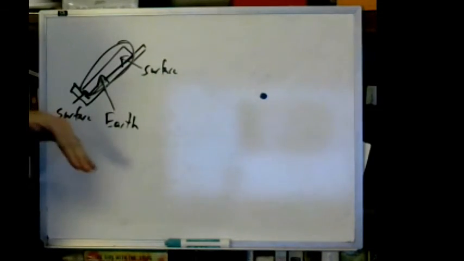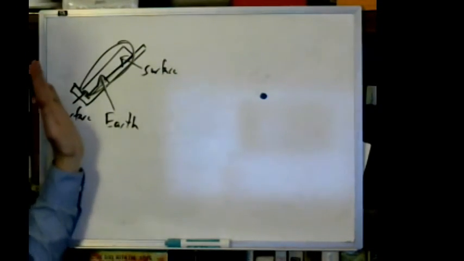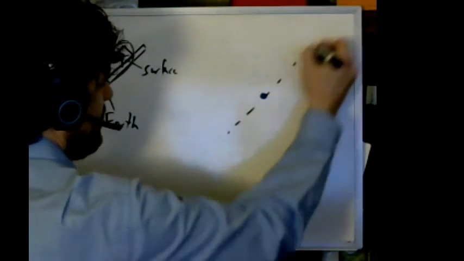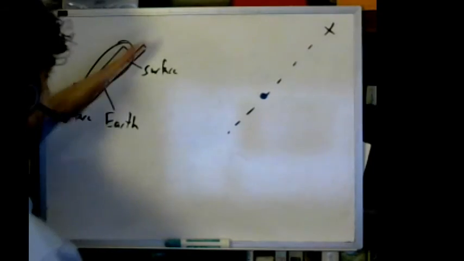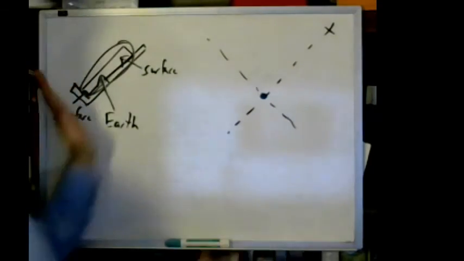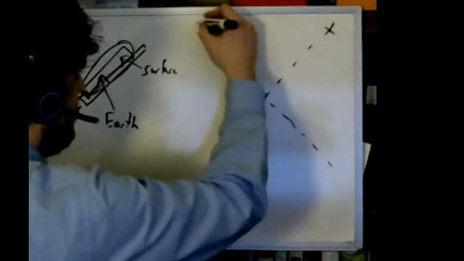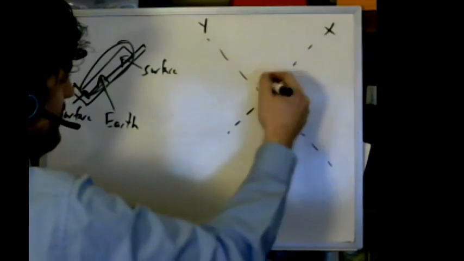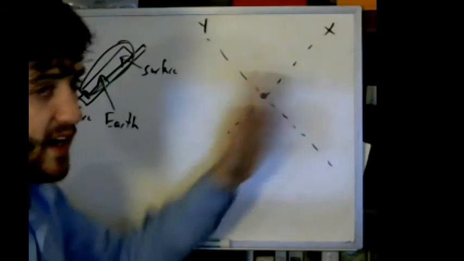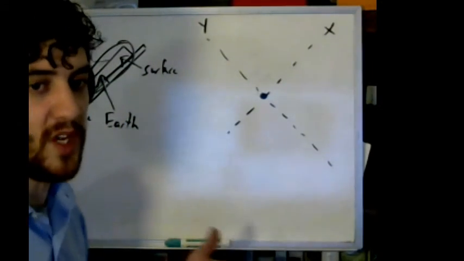Luckily, these two surfaces are 90 degrees to each other, so our life actually works out pretty well. I'm going to call that one X, parallel to this surface. This one, which is parallel to the other surface, we'll call Y. They are conveniently perpendicular to each other. That's really essential. We have to have our X and Y axes perpendicular to each other.